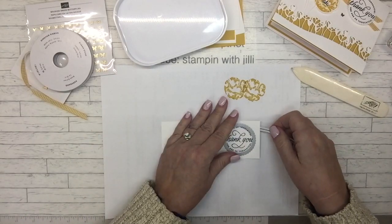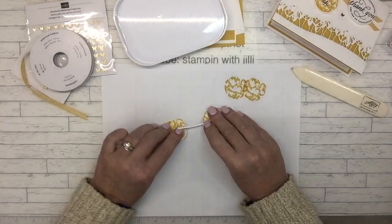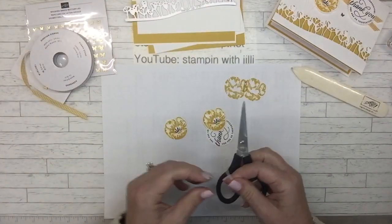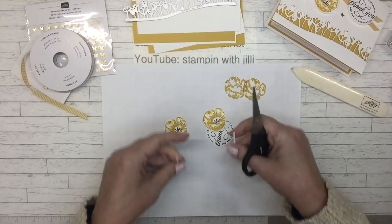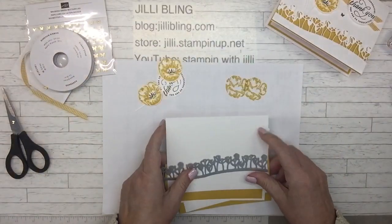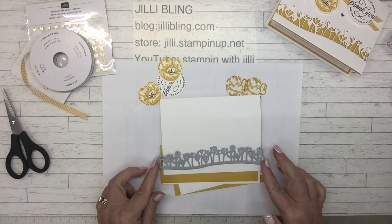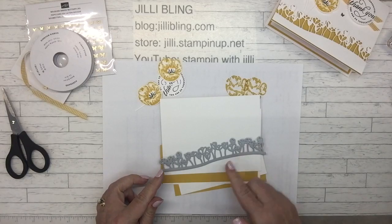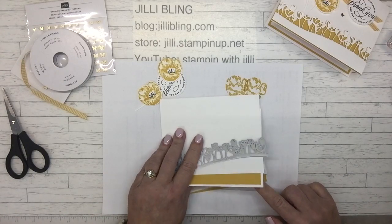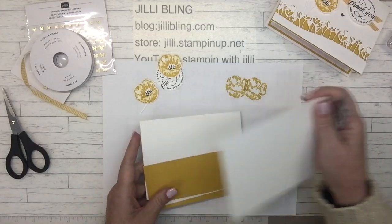Okay, so I'm going to cut out these pieces. And there they are. This piece, just cut that in half. Okay. So we will use all of these pieces in just a few minutes. So on to this big, long, lovely die. Do you want it to be just a little bit of a hill, or do you want it to be a big old hill? That kind of makes some of the stems go crooked. So I might do a moderate hill, just like that. And while I'm at it, I might as well do this inside piece, which is a little bit smaller in size.